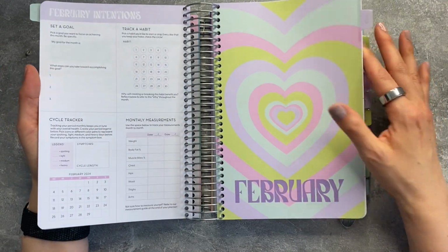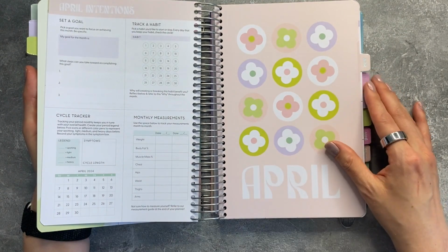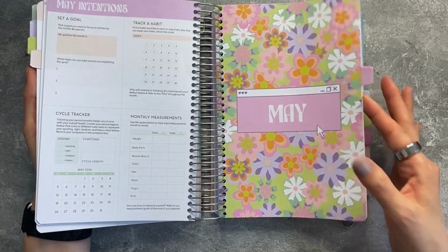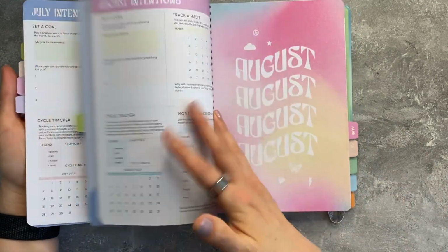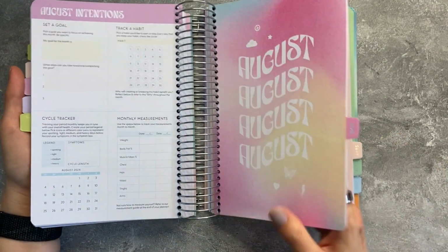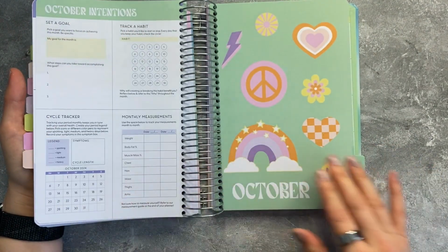with a different pretty color. So we have, and this has a different color, I guess, as well. April, May, June, July, August. Yeah, this is so 1970s looking. September intentions, October.